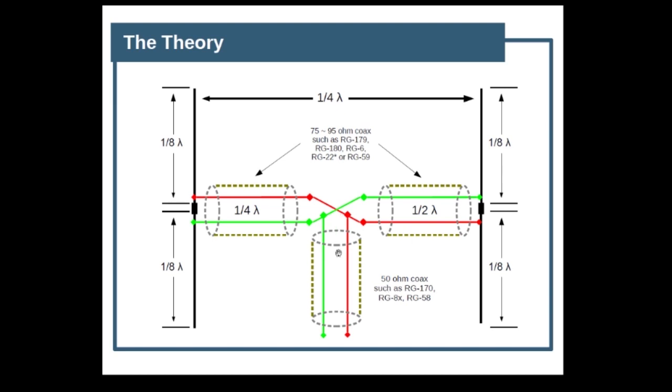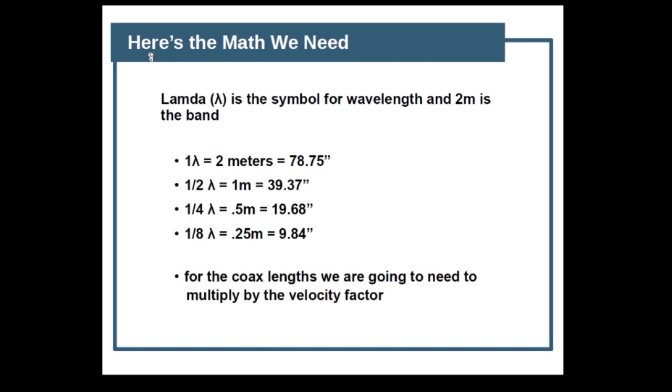This is a receive-only antenna, so that won't be as big a deal. You could use 50 ohms and it'll be 25 ohms combined into a 50 ohm coax, still not terrible. Since it's a receive-only antenna and you're not going to transmit on it, it's not going to matter that much.